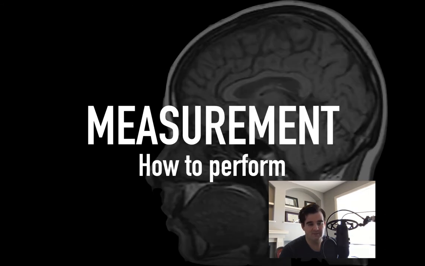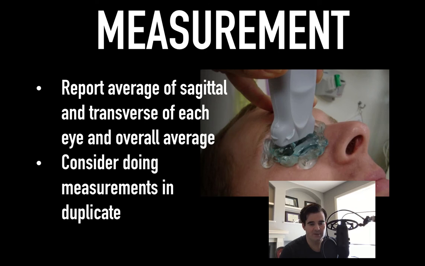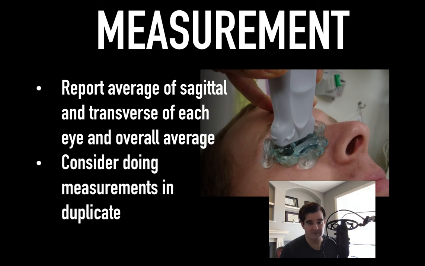Let's talk about how to perform this technique. The probe is placed gently on the closed upper eyelid. You can cover the upper eyelid with a thick layer of gel to prevent pressure being exerted on the eye; you can also add a Tegaderm to reduce gel getting onto the cornea and causing irritation. You must position the probe to clearly display the entry of the optic nerve into the globe. You want two measurements — transverse and sagittal — and average these for each eye, repeating for the other eye as well. You can average all measurements together for one value, as the eyes should be symmetrical. Asymmetry may point to potential underlying pathology unrelated to intracranial pressure. It is important to brace your hand to minimize exerting pressure on the globe.